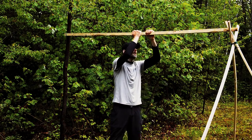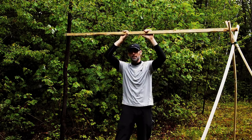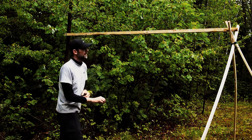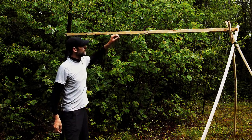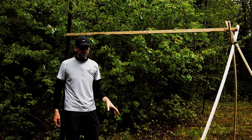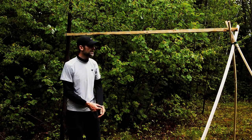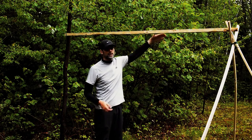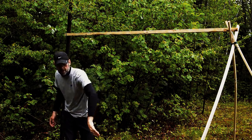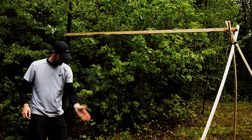Wouldn't want to put too much weight on this at all. So it's just a tarp, so that'll be great. What I think I might do is I'll pack in the tarp on the grommets on each side, so it kind of holds it in place while I do the rest of the structure. I'm going to leave a foot, maybe 2 feet out this way. I'm going to go, say, about 6 feet down this way, and then 2 feet straight down. I want to go straight down here.